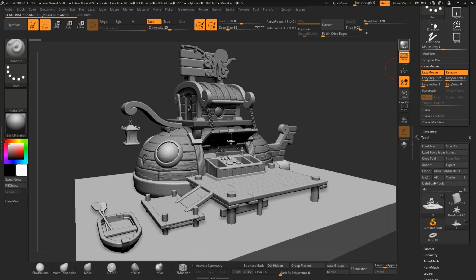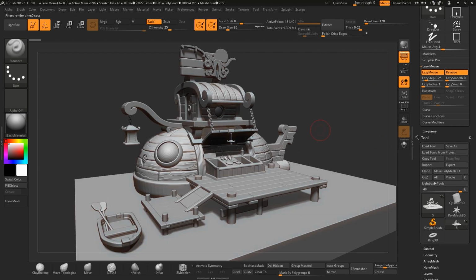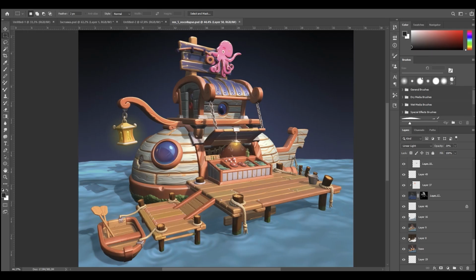In this video I am showing you a polypainted model in ZBrush, because this model is basically stylized art, but it can be easily prepared for the game engine. In the end, we will create the final render using passes in ZBrush and then do the last cosmetic treatments for our render picture in Photoshop. I hope I didn't tire you with the long introduction, and let's get started.